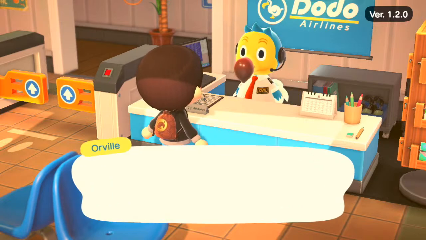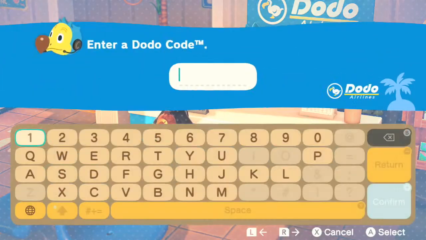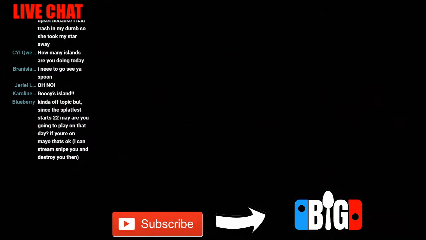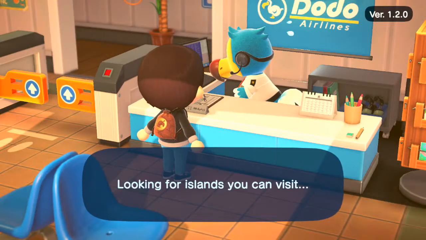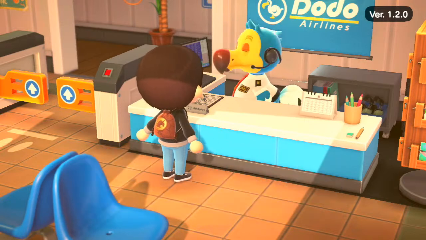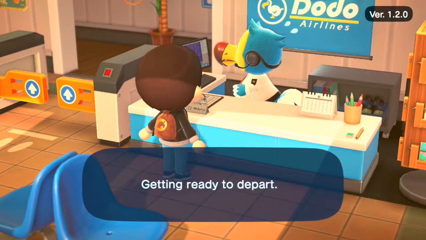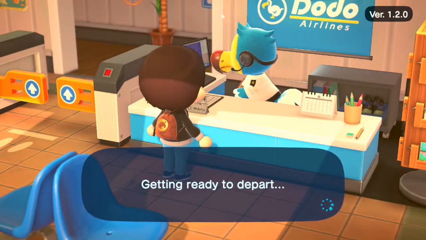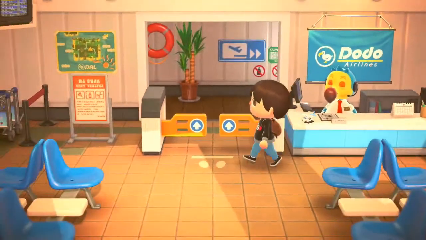Not sure what's going on right there, but let's try a different Dodo code. Let me find another one. Hang on one second, I'm going to hide my screen here. All right, and we are going to the island of Windway. Now I remember this name. This sounds familiar, but I know it's been a while. It's probably been at least a month since I've been to this island. All right, it's working. Here we go.